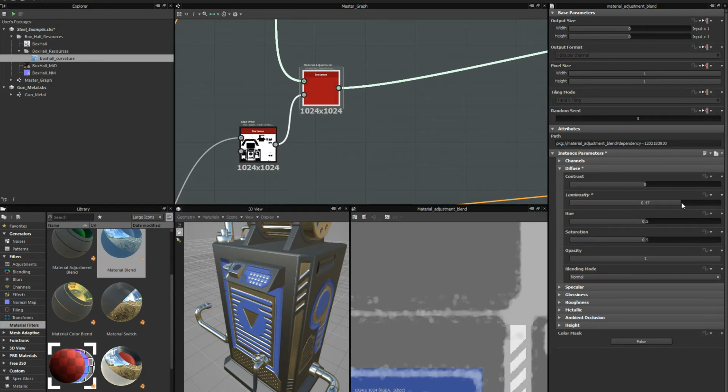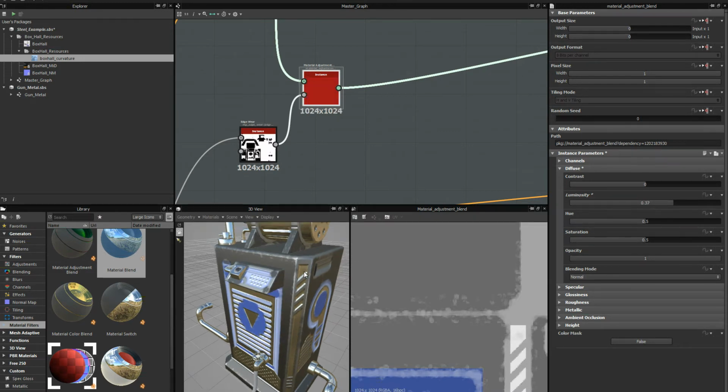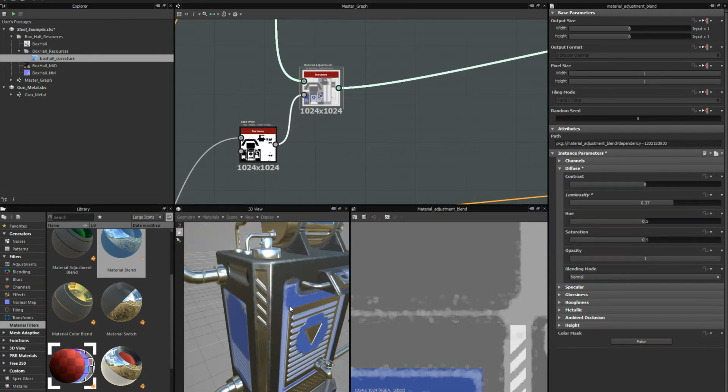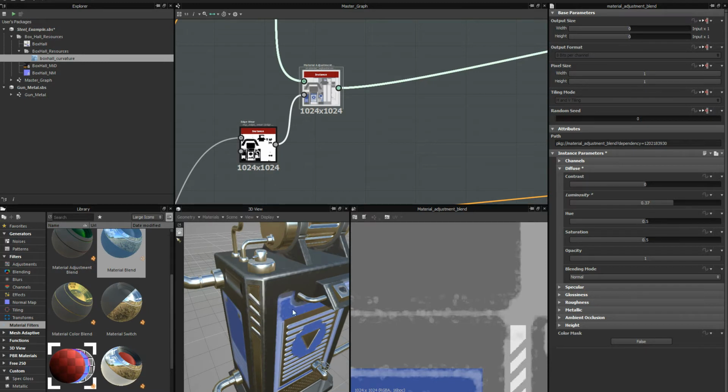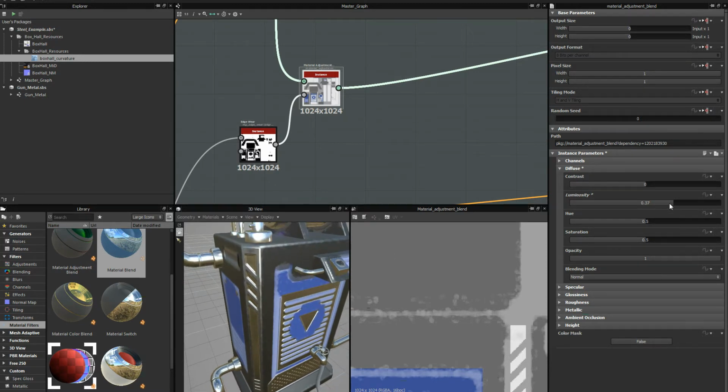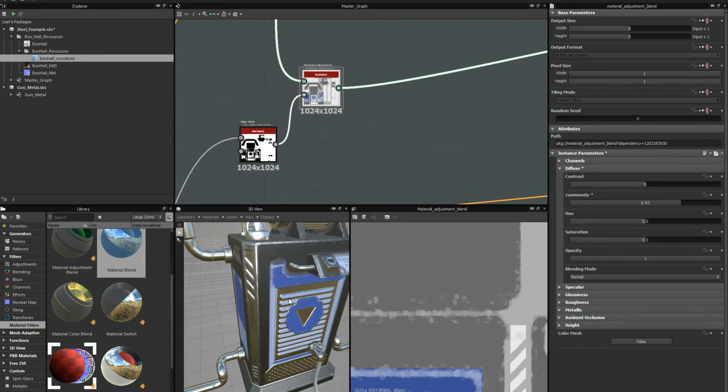If I adjust that and make everything a little bit lighter, you can see where our edgewear is taking effect. Everything on this model, all the diffuse colors, whether it's the blue or the gray, will increase the white levels a little bit, so that you can see more edgewear.